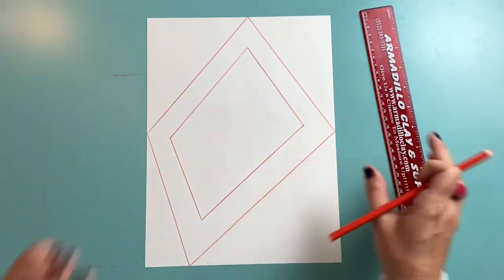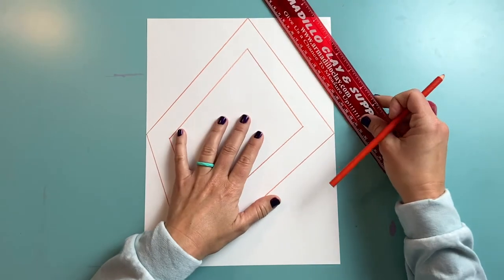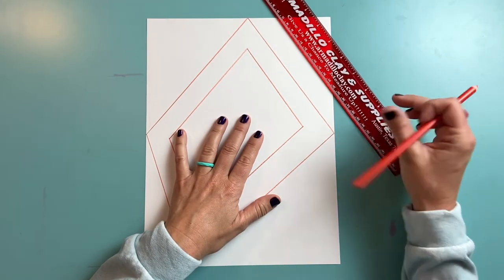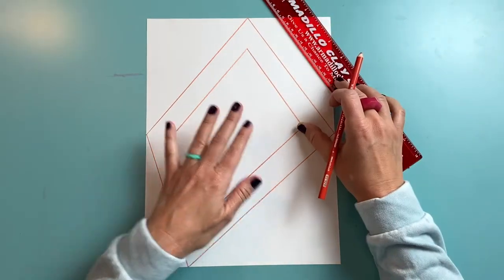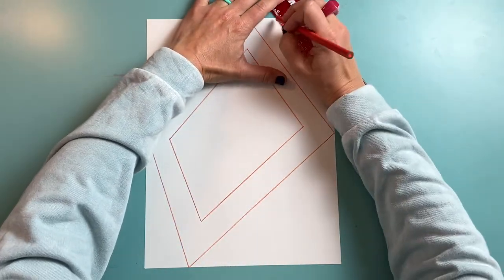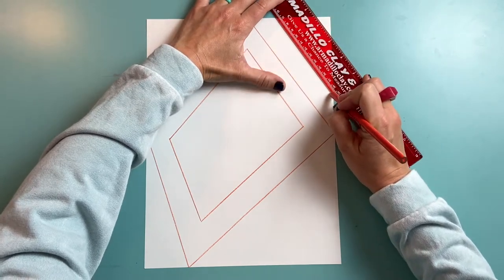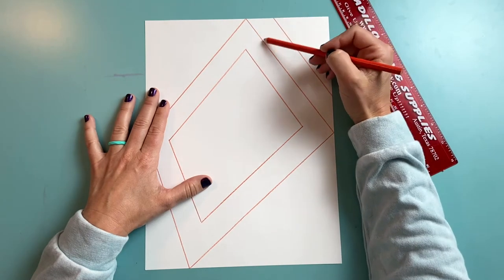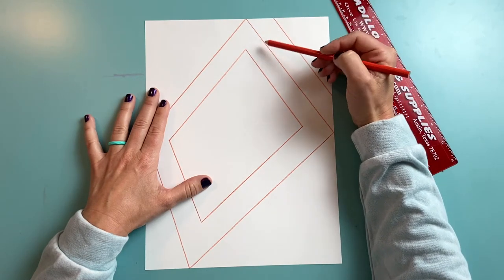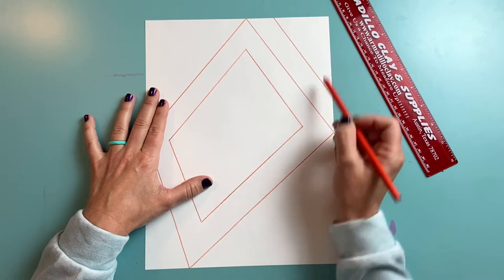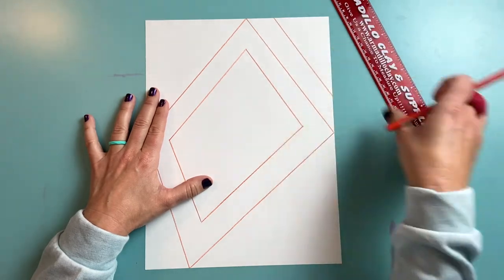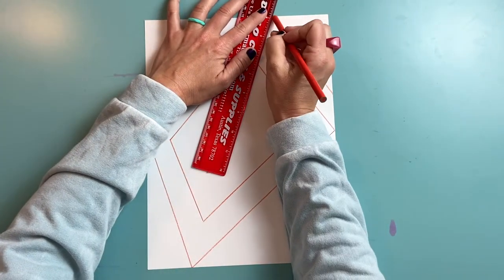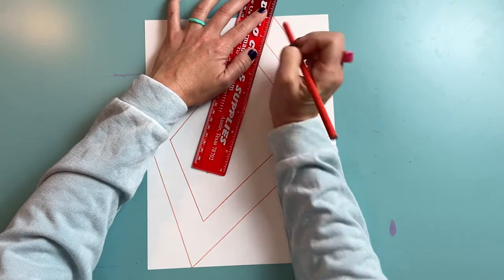I noticed that William T. Williams uses a lot of trapezoids in his work. So what I'm going to do to create my trapezoid is draw a line, another line over here, across the corner of my page that goes from the edge to the edge. So in order to create a trapezoid here, I'm going to need to draw two lines that kind of angle in towards the middle of my paper. So I'm using my ruler or my straight edge to really make sure these lines are nice and neat and straight.